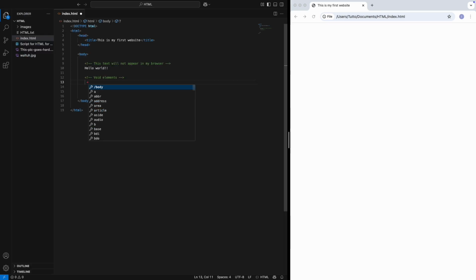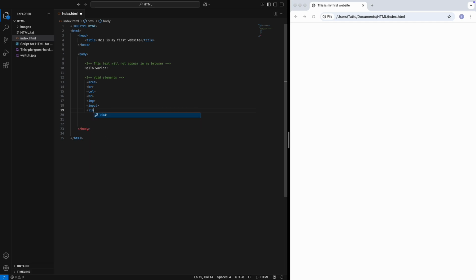The main void elements are area, line break or BR tag, columns, COL, which we'll cover when we cover tables, rows and columns in a later video, the horizontal rule or HR element, the image element, which we've covered in a previous episode, but we'll go into slightly more detail here, the input element, which is arguably the most diverse and allows us to manipulate the element the most to what we want.